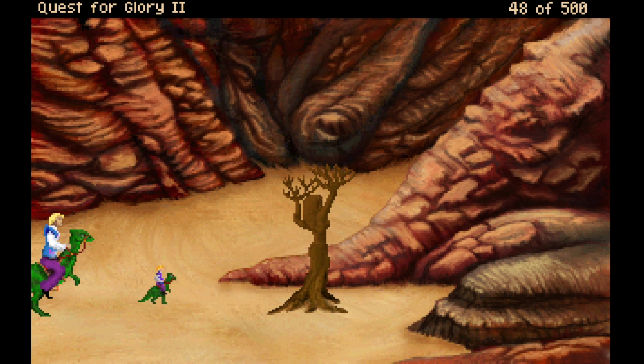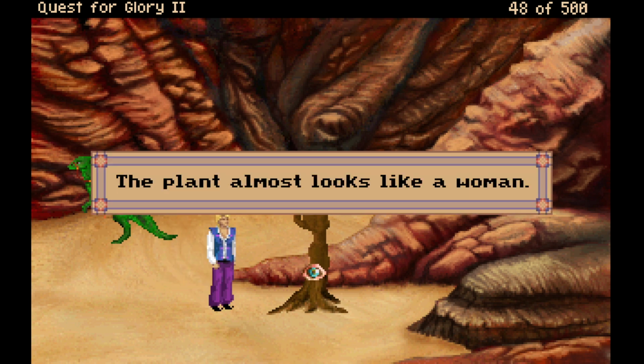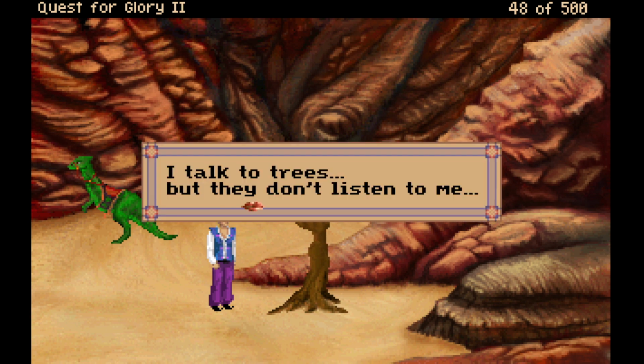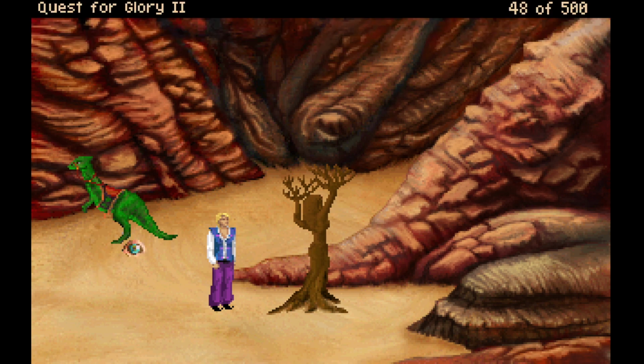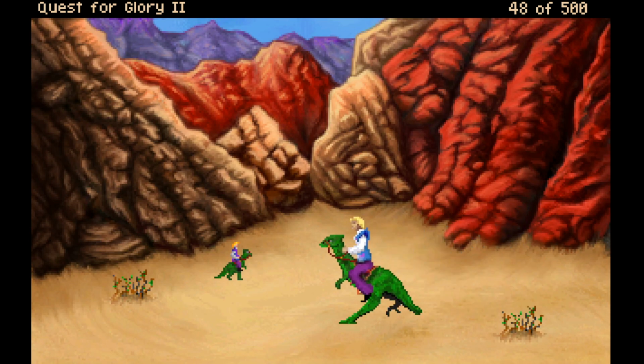A special tree. The plant almost looks like a woman. I talk to trees, but they don't listen to me. Oh, it wasn't worth any points to actually find this place. Okay. Well, I don't think there's anything I can do here now. At least I found it. Alright, let's go back. See if we can't find another brigand to pick on. Maybe actually beat one this time.